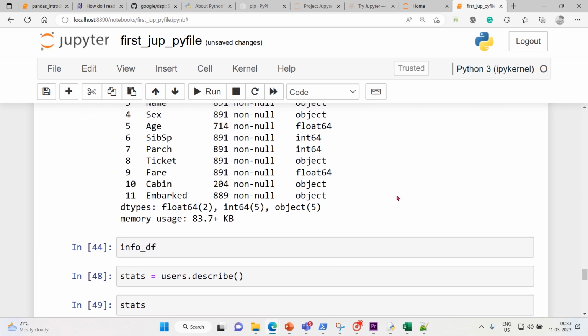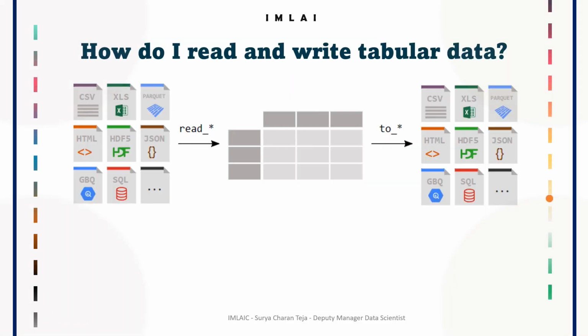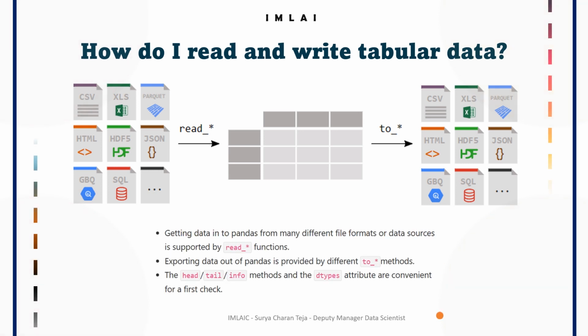Okay? So that's how we read and write data. And let me get back to the slides. The most important points to be remembered: getting data into pandas from any different file formats or data sources is supported by read_* functions, where the name is added based on the format type.